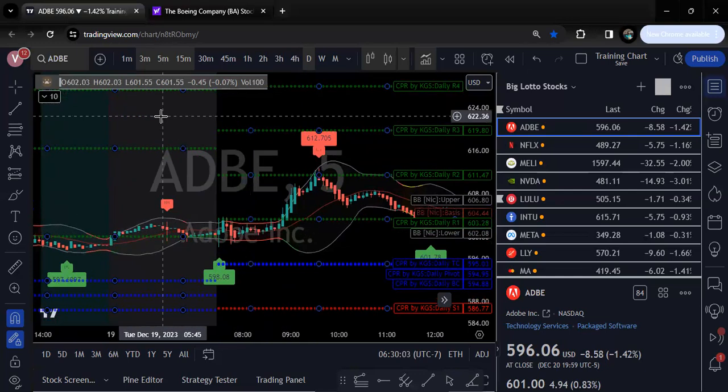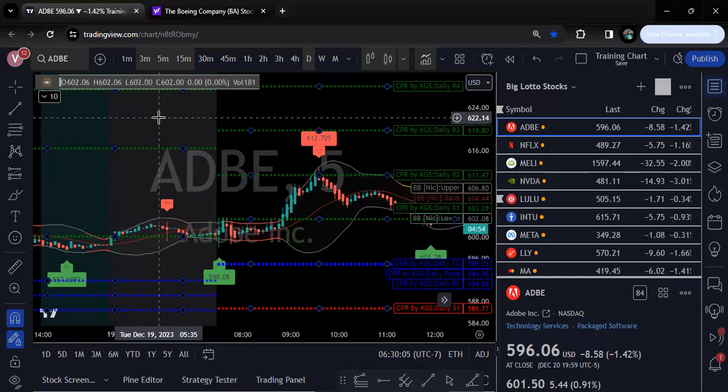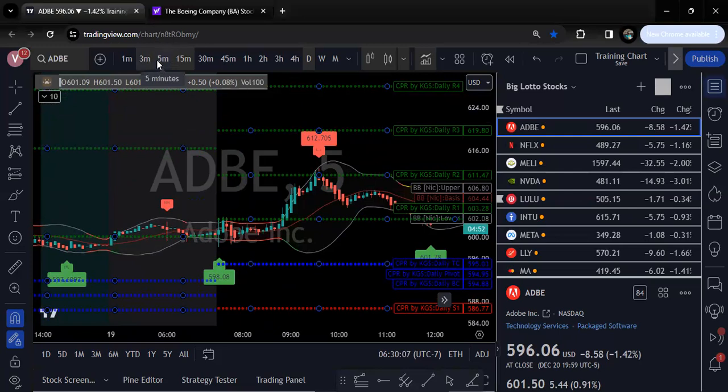Okay? So you want to confirm that squeeze because you're scalping. You want to confirm the squeeze on 3 minutes and 5 minutes. If that's the squeeze, then it's giving you time to enter. So you're looking, is it a higher low? Check, calls. Is it above CPR? Check, calls. Does it have a narrow CPR? Check, calls.